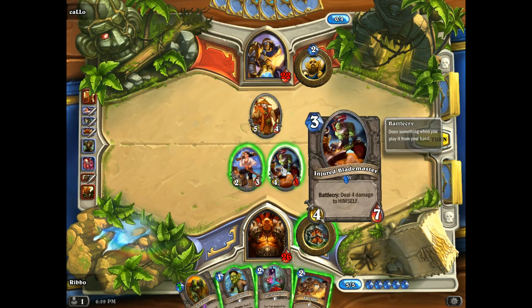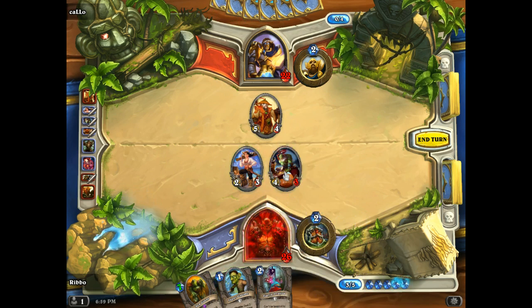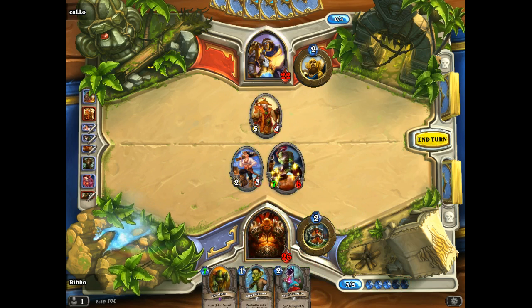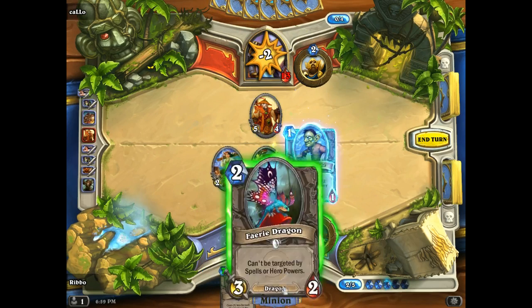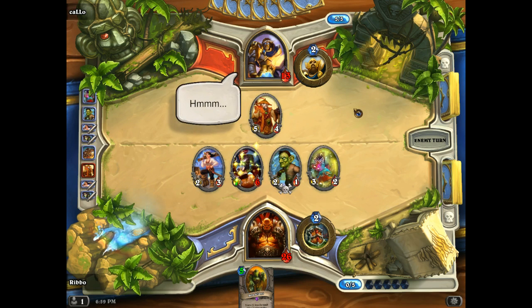Wow, Rampage. Never thought about that with Injured Blademaster. That's pretty sick. In fact, that's super sick. That's also awesome. Consecrate still cleans us up, but can't be helped really. I really hope he doesn't Consecrate so I can get this Sea Giant out as well. He might do like a Blessing of Kings or something, just to kill my 7/6 and keep his guy alive.